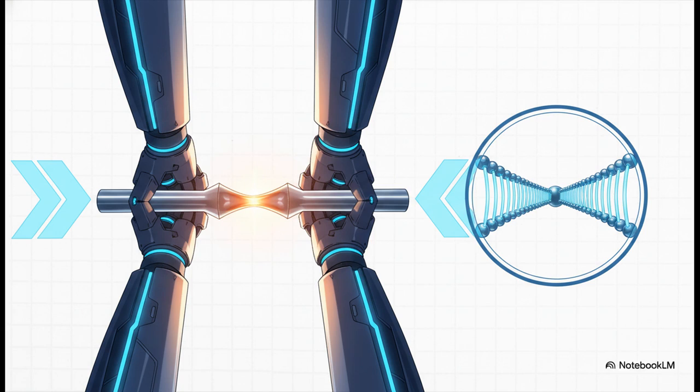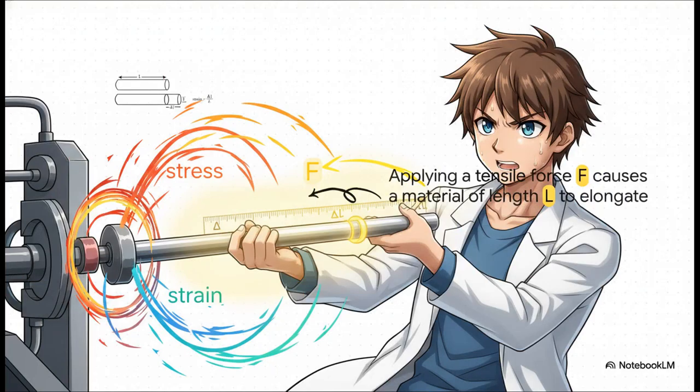This is exactly what it sounds like. It's what happens when you pull on something, like you're stretching a wire or a rope. You're putting it under tension. So right here, you see a force pulling on the rod, and its original length, L, gets a little bit longer by that tiny amount, delta L. The stress is the rod fighting back against that pull, and the strain is just that fractional change in its length.